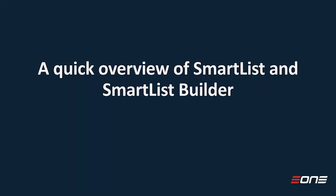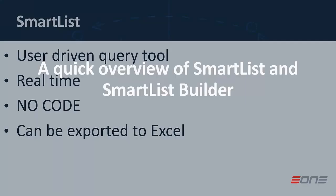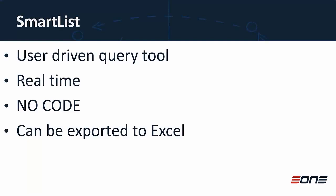All right, before I dive into it, I wanted to give a quick overview of SmartList and SmartList Builder. Now it's not meant to be a comprehensive dive into the features of either of those products, but maybe some people on the call, we've got about 50 of you now, maybe some of you haven't looked at the products for a while or really haven't paid attention to what it is that they do. So this is just meant to be a really quick synopsis. And don't worry, we're almost done with the slides already. This is not going to be a PowerPoint heavy presentation.